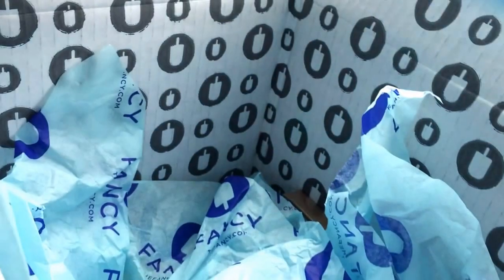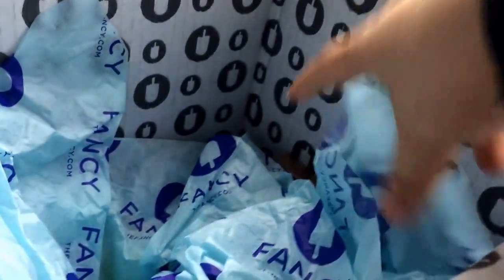I did get two boxes on the same day — both of them were purple. The Fancy Boxes come in a variety of colors, so I had no idea which one was the women's and which one was the men's until I opened them. Another difference is that the men's box has blue Fancy tissue paper, whereas the women's just had plain black tissue paper. So without further ado, I'm just going to grab things and take out the stuff.